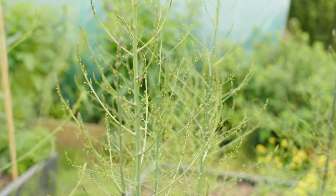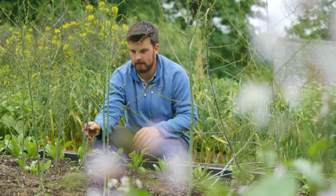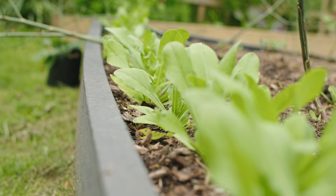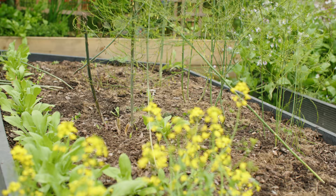The asparagus is at the stage where you can start harvesting a bit of it, but not too much, because next year is when it will really start producing. I've been harvesting some to snack on while gardening. We've also redone the calendula hedge because it worked so well last year. And I keep hearing about strawberries being a really good companion plant for asparagus, so I think I'm going to bring in some strawberry plants as an underlayer on this bed — the calendula's lovely, but if we can get some strawberries in here that would be a nice thing.